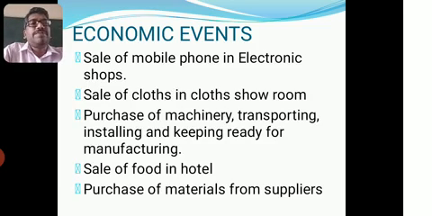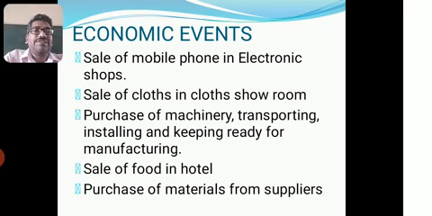Example, sale of a mobile phone in an electronic shop is an example of economic activity or business transaction in mobile shops. Sale of clothes in a clothes showroom is an example of economic activity. Likewise, the purchase of machinery and expenditure incurred for transporting, installing and keeping ready for manufacturing is also an example of economic event. Sale of food in a hotel is an example of economic event. Purchases of materials from suppliers is also an example of economic event.